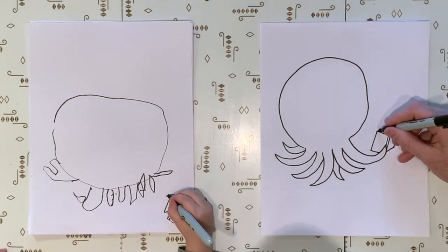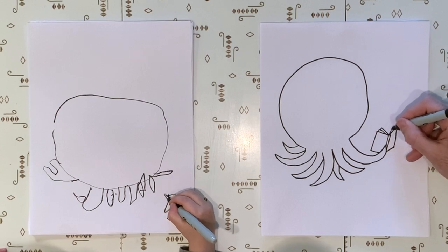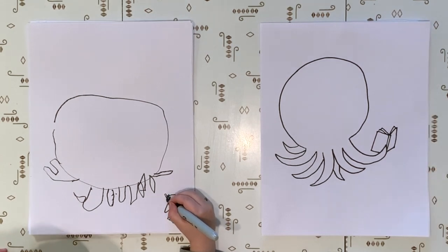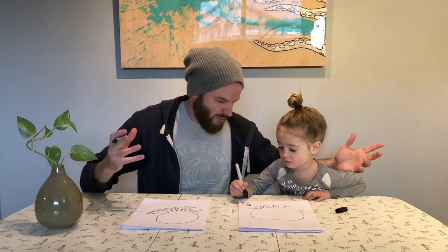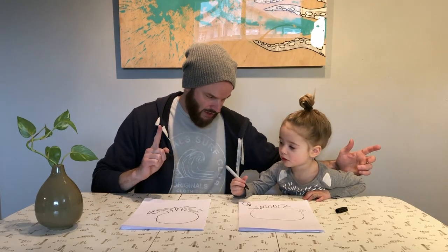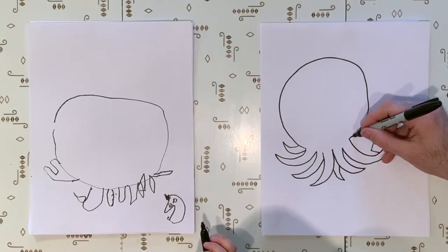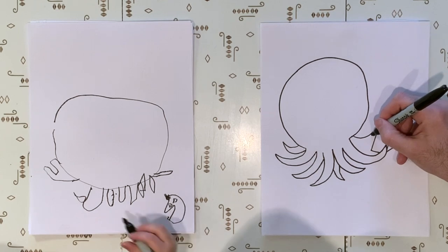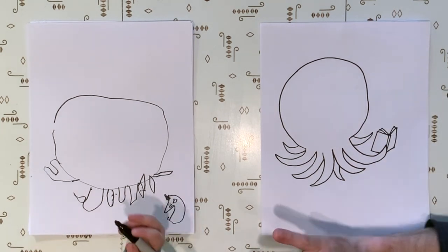And then maybe do a few pages in there. Just kind of like that. And then one kind of like that. Like he is reading a really neat book. Oh, I like that guy. So I've only got 7 legs on my octopus. Veda, do I need to draw one more leg? Okay, I'm gonna draw another leg over here.